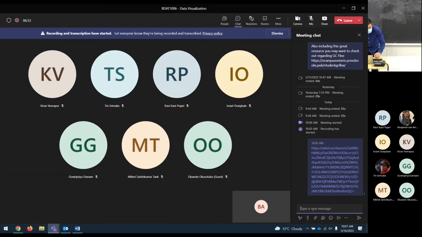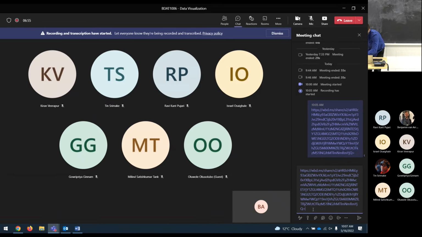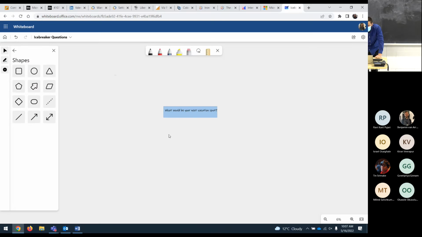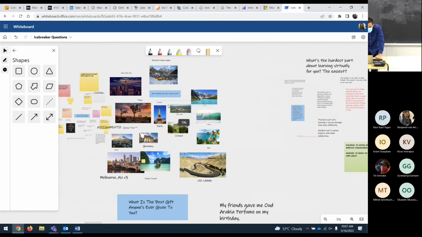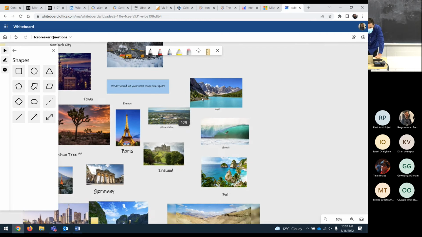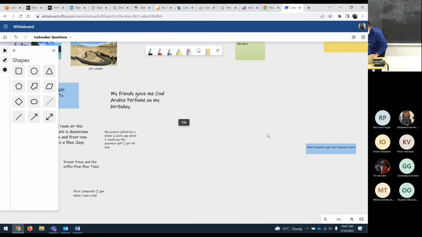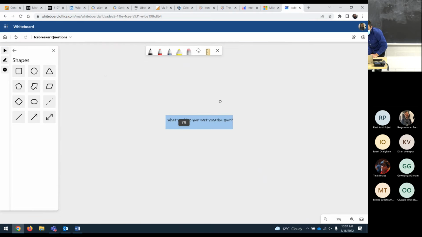Let's see if this is a different link. Did that link work for you guys? Okay, and you can find this spot? I know it's super zoomed in, but I'll take mine. Someone put Banff last time. I think this was mine, Hawaii. But you can just take an image from Google Images or something.